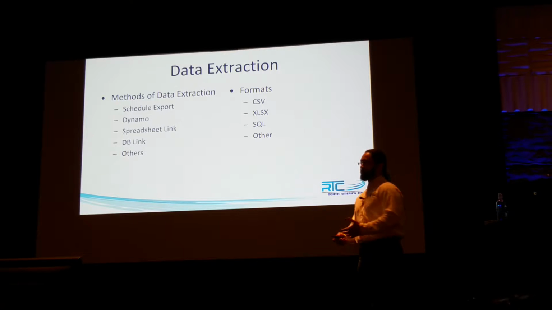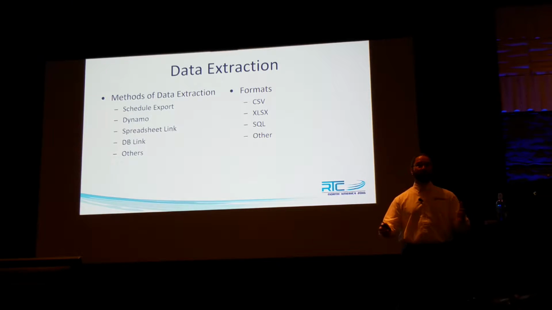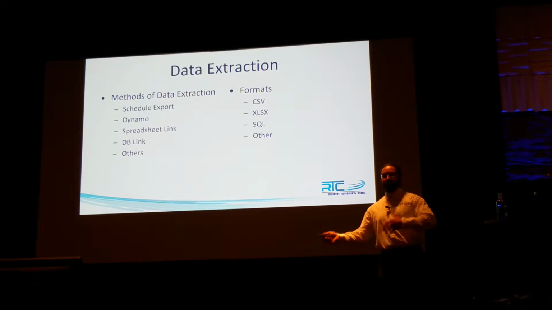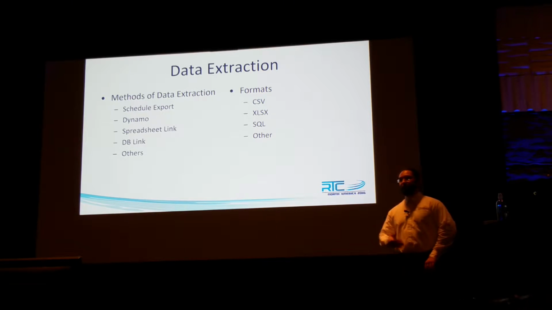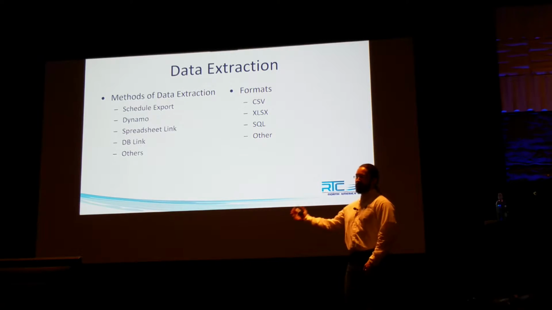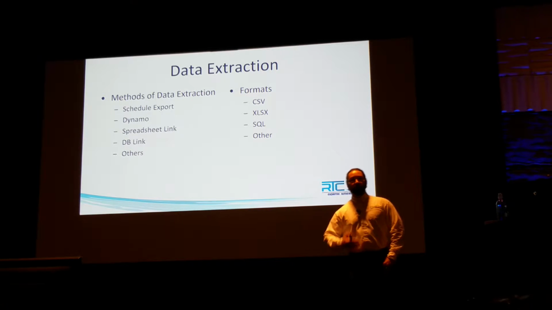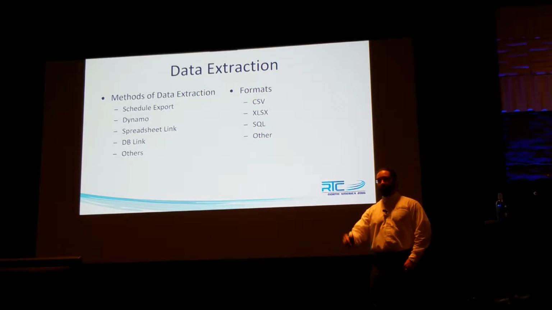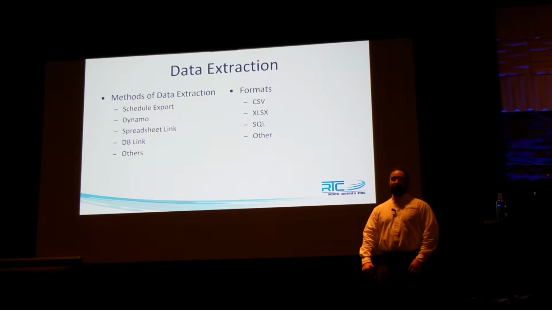You have the ability to use tools like Dynamo. Many of you probably took Dynamo classes this last week. It's a fantastic tool. You can do a lot with Dynamo. You can manipulate information. You can pull data out to outside sources. It's a great tool. If you feel like you want to get into it, go for it. That's an excellent way to pull data out of Revit.